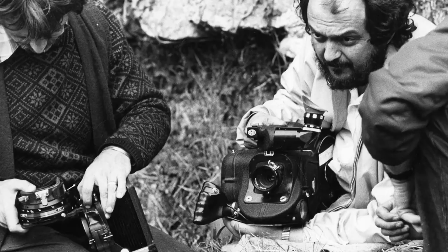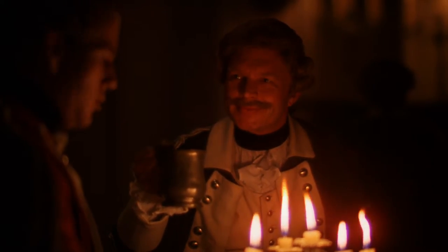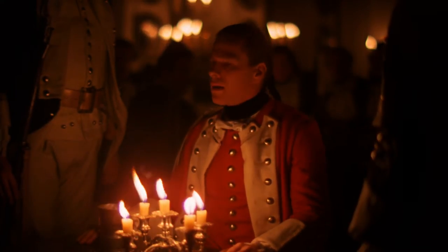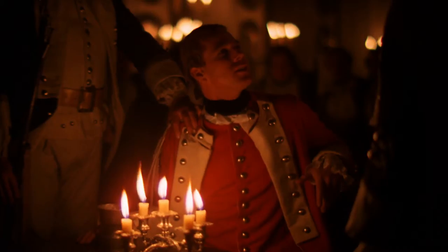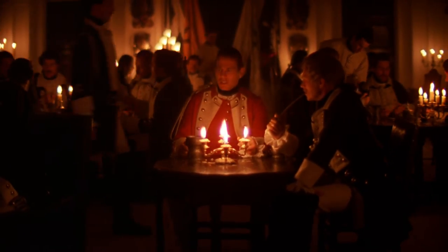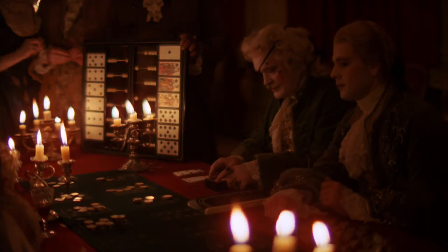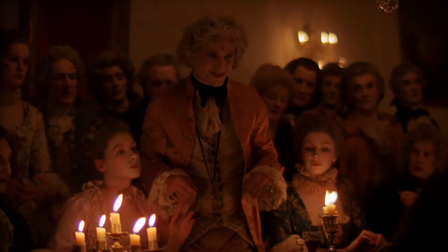Seventy different types, which would fit various cameras. He wanted to get this story onto the screen, but do it so that it would be like the paintings of the period. And then he discovered this famous lens, a Zeiss lens, with an f-stop of 0.7, which has no depth of field, but it would give you an exposure even on 100 ASA film just from the light source of candles. We had this relationship with NASA, and he managed to get these super-fast lenses made by Zeiss, with an electronic shutter which stayed open for a long time to photograph deep space.